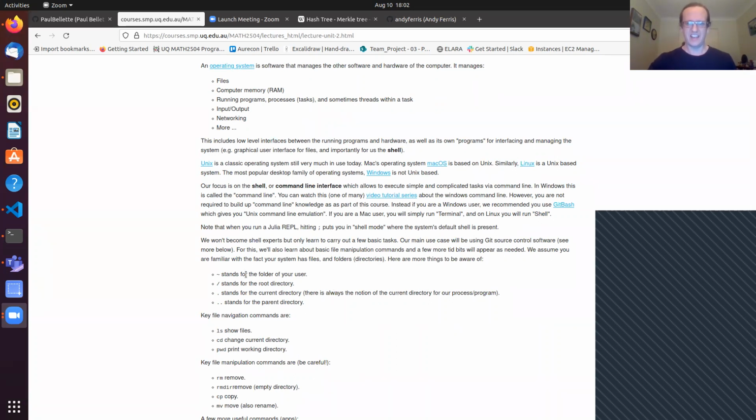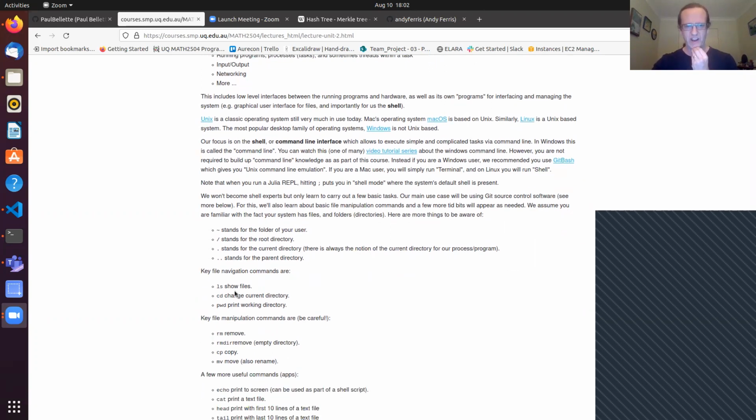So I should say, just to start with, in the file system, everything's sort of a folder or a file. So if you go to a folder, you go inside it, there'll be more folders or files. It's this tree structure down where you're going to go. It's either like a node or a leaf, if you're thinking about it as that sort of graph, and the leaf will be a file every time. So the main thing for file navigation is ls.